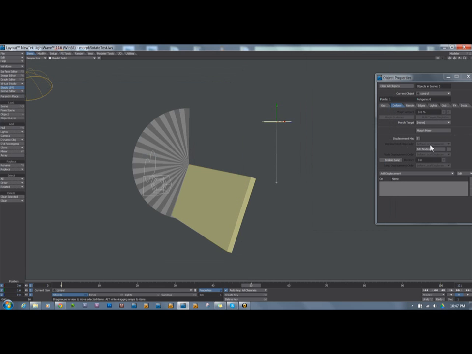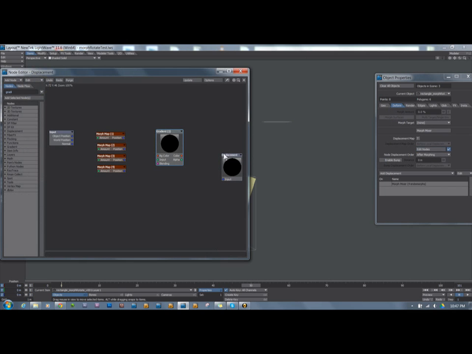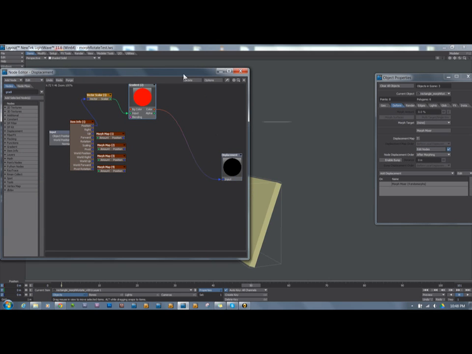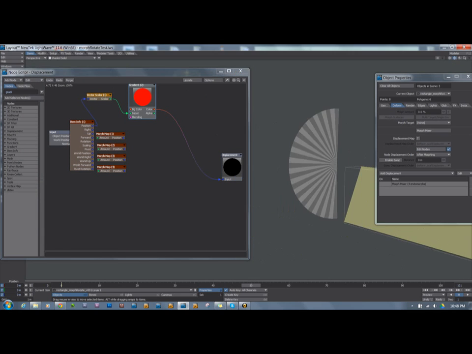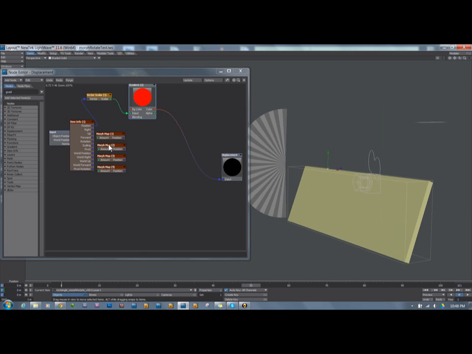So we'll copy all of that and go back over to our object and go to the node editor, and I will paste it in. There's all our stuff. Okay, let's get rid of the gradient we added before. And we'll just drop the color directly into the input, and you're going to see horrible, horrible things happen. And I'll explain that in a bit.